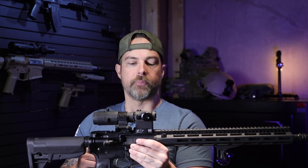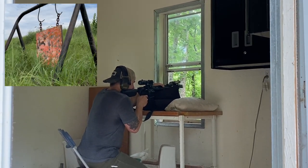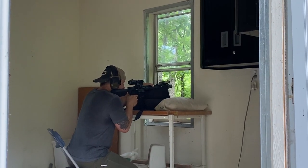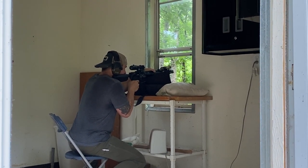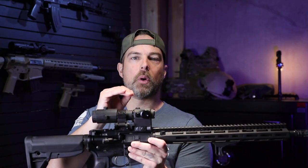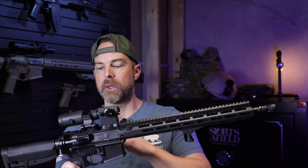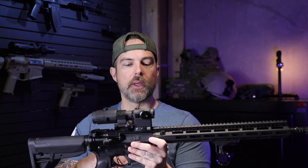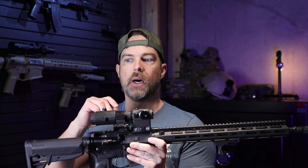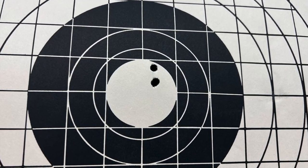Let's talk about my shooting experience with this setup. Short answer: it's been great — no issues whatsoever. The Holosun has Shake Awake technology, 50,000-hour battery life, all that. The batteries are the exact same ones I put in when I mounted it 18-plus months ago. The magnifier has been great too — glass quality is good. I was able to zero the red dot at 100 yards and confirmed it at 50 yards.